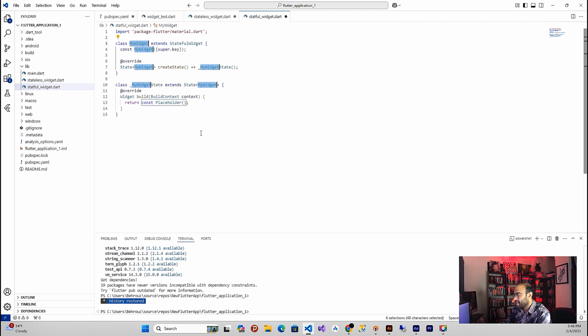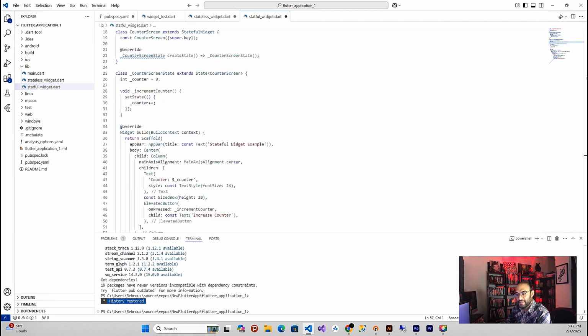You can change this name to whatever you want. I call it CounterScreen and press enter. Okay, let's input example code for StatefulWidget.